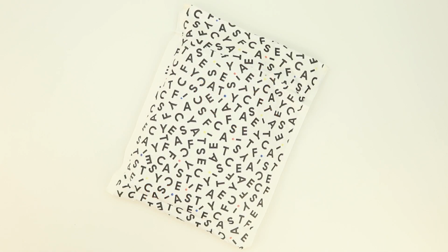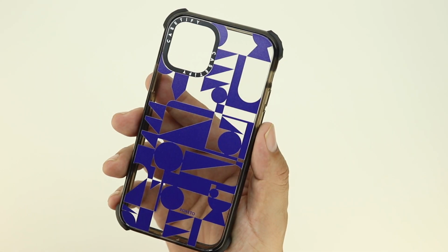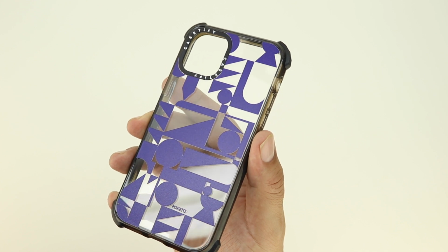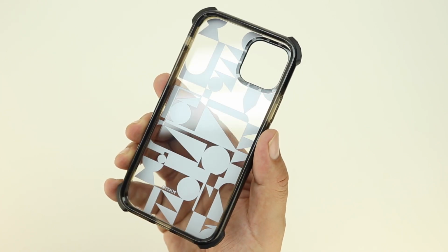Welcome back, and let's get straight into the unboxing. As you can see, the packing material does say Casetify all over it, and opening up the packaging for the very first time, we're presented with a cardboard box that says Casetify as well. Opening that up, we're presented with the case itself for the iPhone 11. Casetify is known for making very unique cases, and as you can see, this case doesn't disappoint. The case itself is very soft and feels great in the hand.